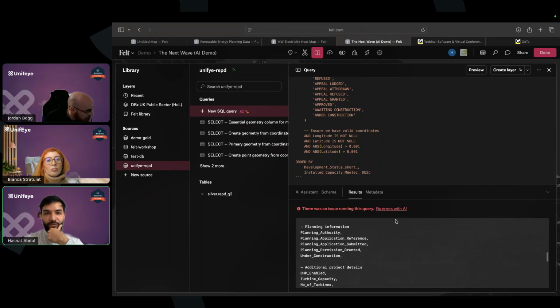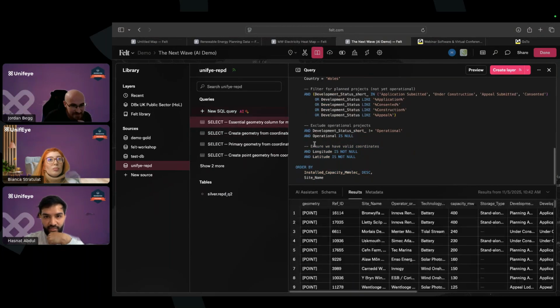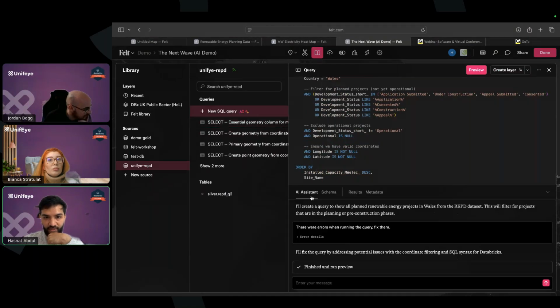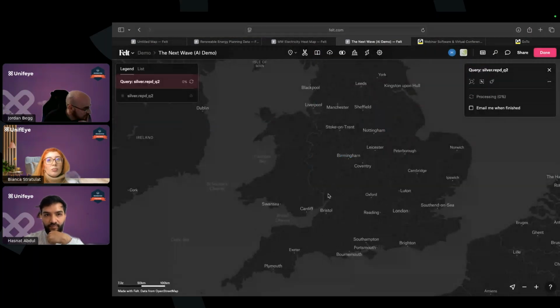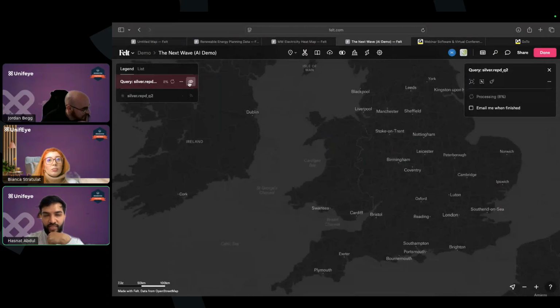Maybe the AI is not working. But I did do it earlier. I asked the question, create a layer where I can see all planned projects in Wales. So it's the same query, and I can just go on, create the layer. That will take a few seconds and it will plot it for us straight away.